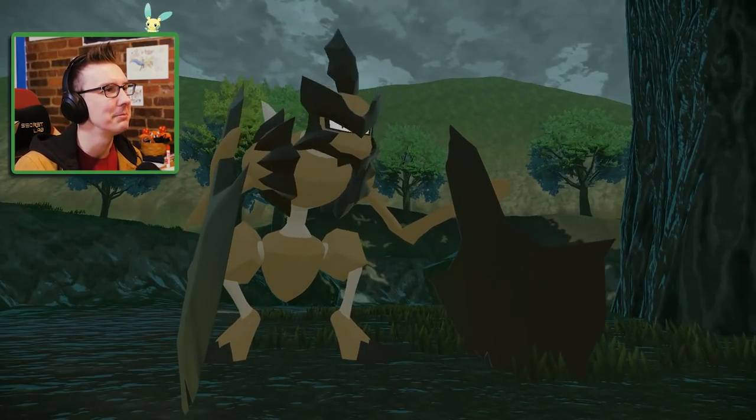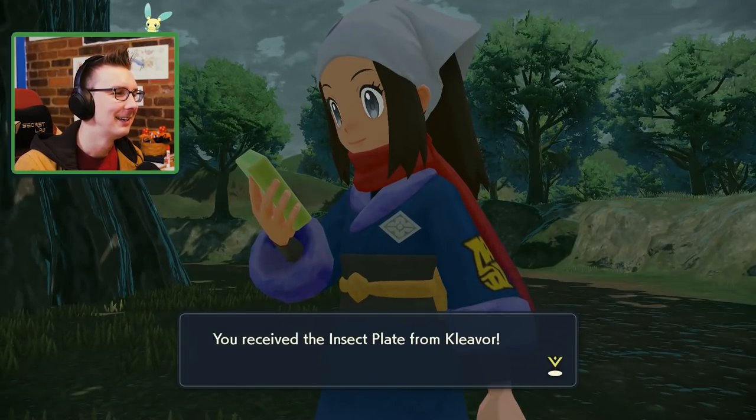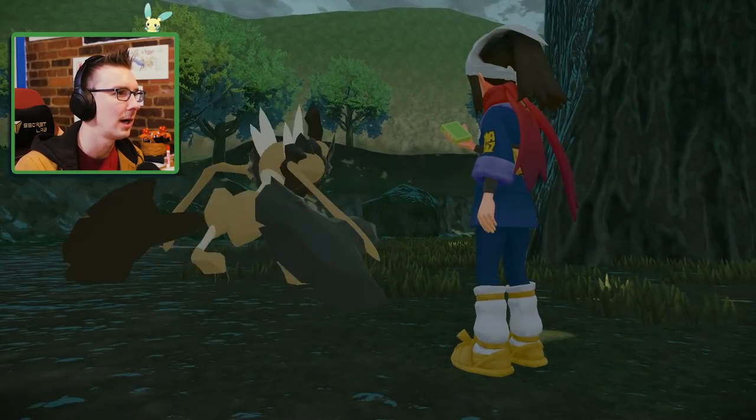Yeah, nice to meet ya. Oh, you received the insect plate from Kleavor. Excellent! Excellent. Here we go. All right, see you later.